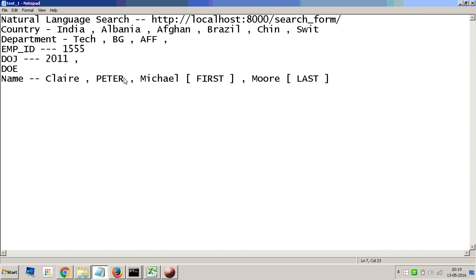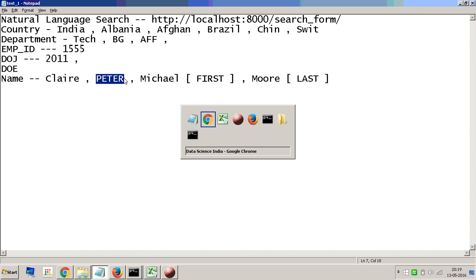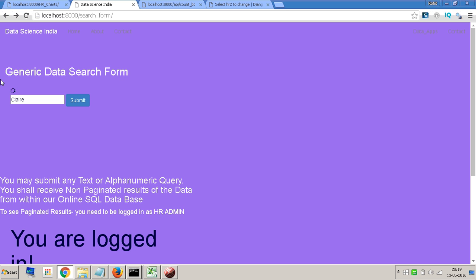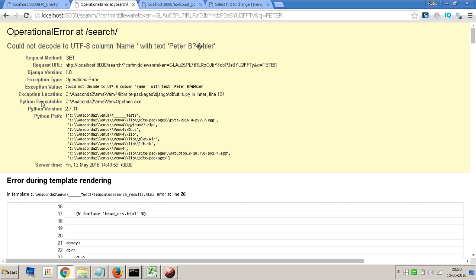Now here is something which can go wrong, and as a learning experience, I ended up adding a name wherein there were some characters which were not okay, so it'll throw up an error. Yeah, so it tells me Peter has got a question mark and a character it does not recognize, so it's not UTF coded, so it won't end up showing me this, so it'll throw an error.